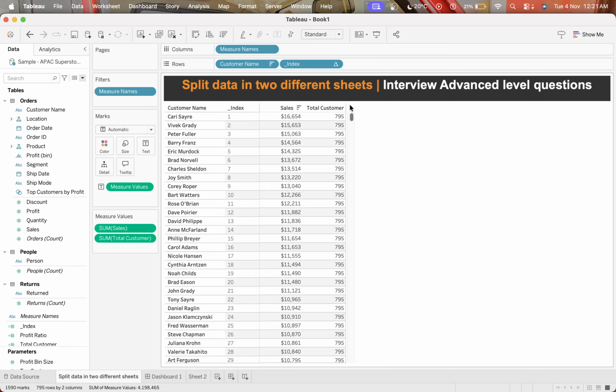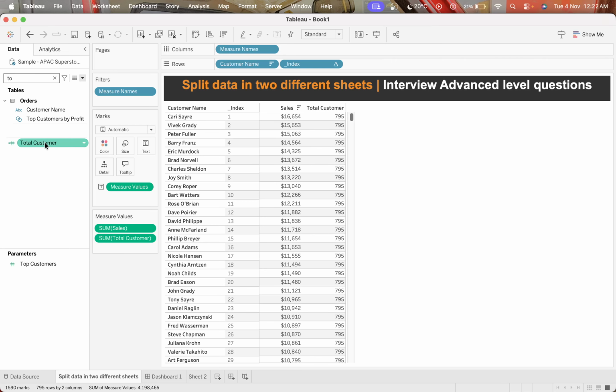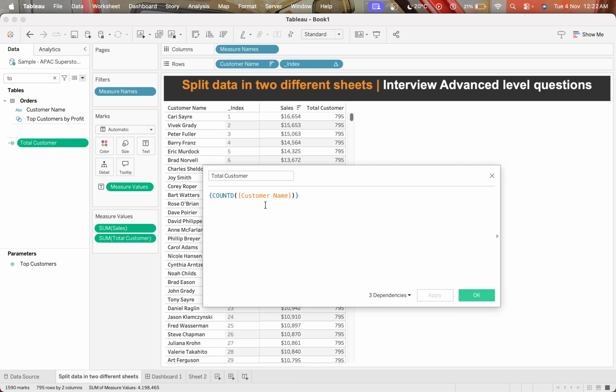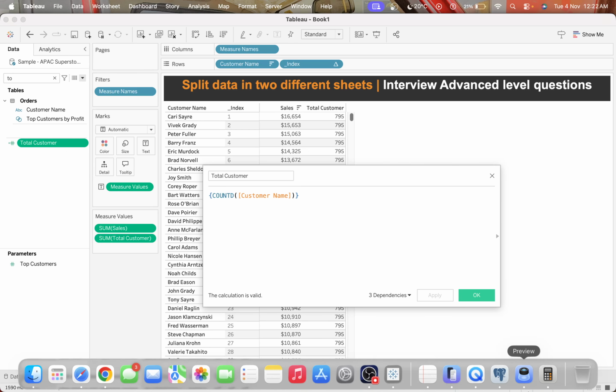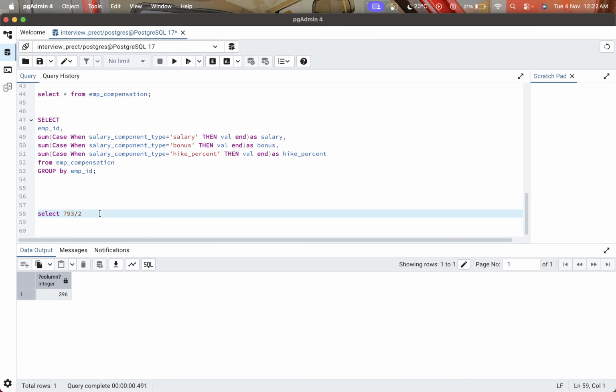After that, we need to filter the data based on a condition. We have created the total customer, and as I showed you in the MySQL example, I need to divide this 795 by 2.